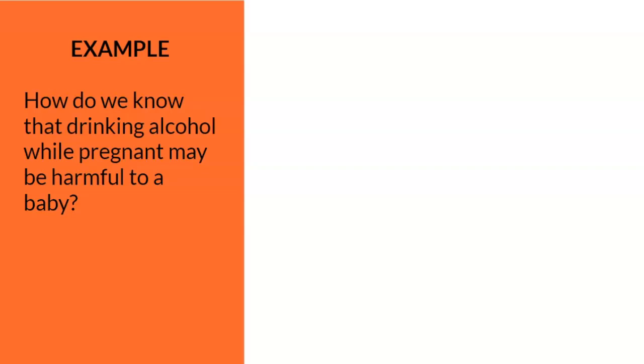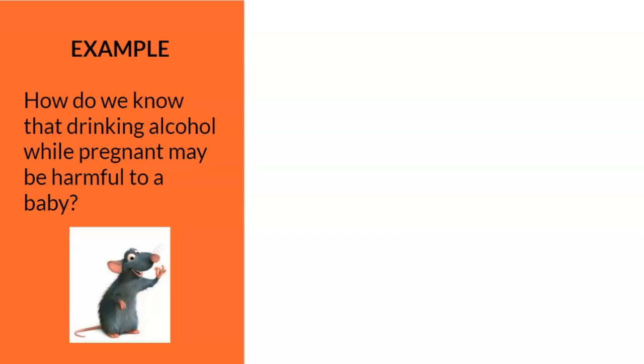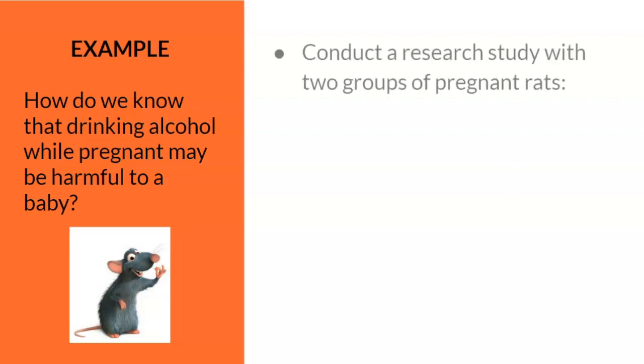How can we study this question? The experimental method is the only way to determine a cause and effect relationship between alcohol and potential harm to a baby. However, ethically, we could not design an experiment and ask a set of pregnant mothers to drink alcohol heavily during the pregnancy and then wait until the babies are born to see what happens. But wait! We can ethically conduct experiments on animals, in this case rats, to determine the cause-effect relationship of alcohol on newborns. So let's conduct a research study with pregnant rats and see what happens.